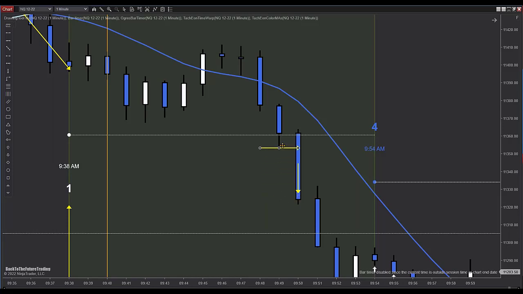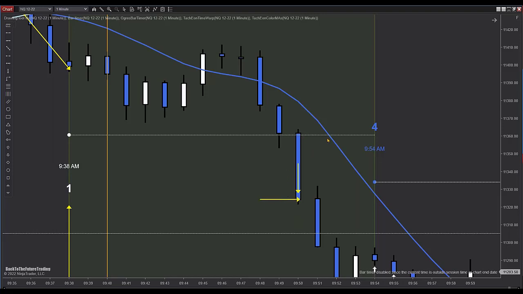So blue candles, or bearish candles, open at the top and close at the bottom. These are 1 minute bars. So 59 seconds will start right here, and then 1 minute later, 3, 2, 1, we close right there. The wicks are just how far the price went up and how far the price went down in that 1 minute span of time. So this candle does indeed close below the stop price line.